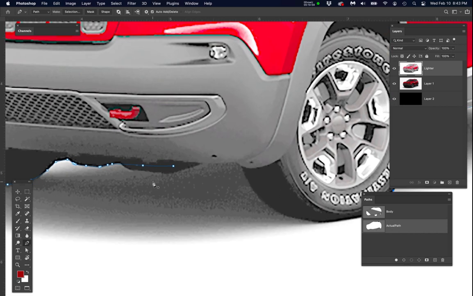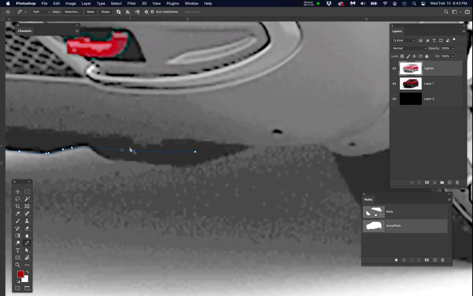Okay, so I'm going to go over here, and do you see how even these 2 points we don't want? So how do you get rid of those points? You are in the pen tool, you hold your finger on the control key and you marquee around those 2 points like I just did, and you hit the delete key. Now you take your pen and look at how I can join in the path. Look at how I'm pulling as I'm going, right? It just takes practice, okay?